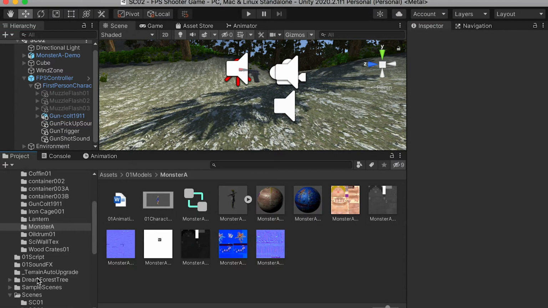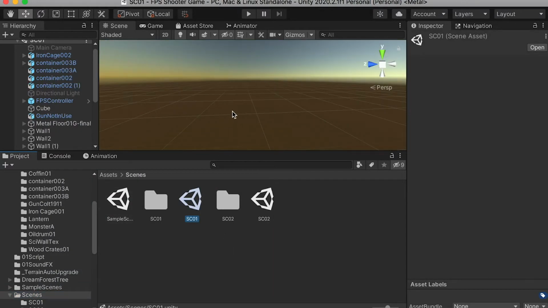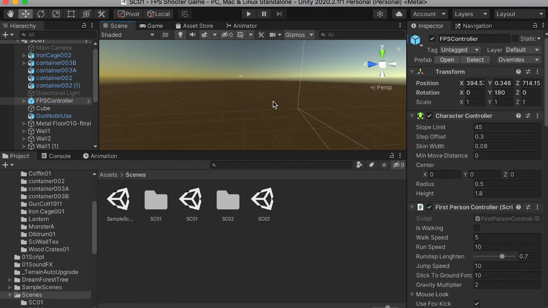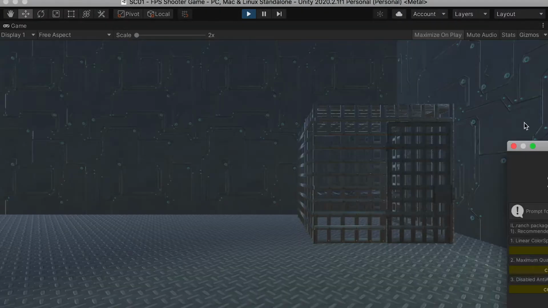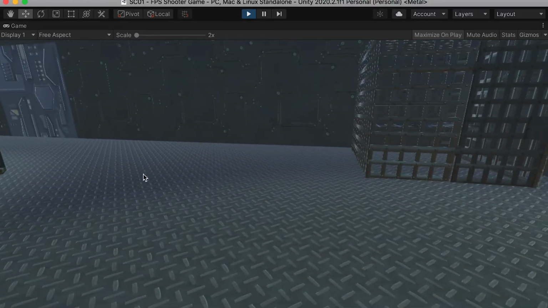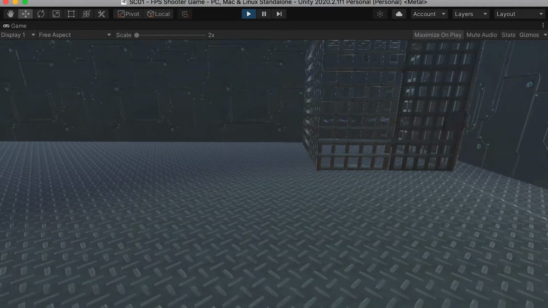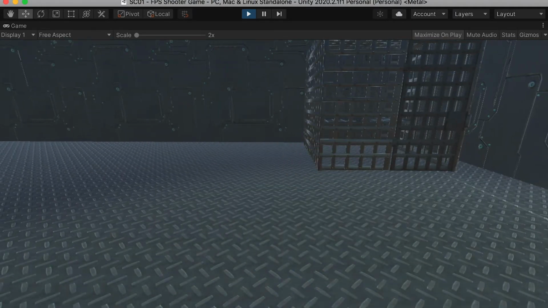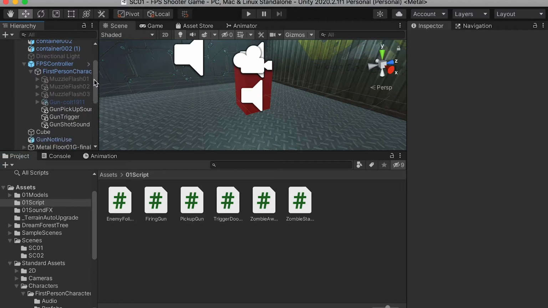So we'll go to the scenes folder and we'll jump back to our first scene, press first person character and focus on it. So if I test play here, in the beginning, as we don't have any gun on hand, we haven't picked it up, but I can still fire. The reason why this happens is if we go to the first person character folder, in the beginning, before our player picks up the gun, the gun on hand is disabled, right?